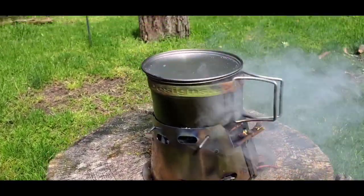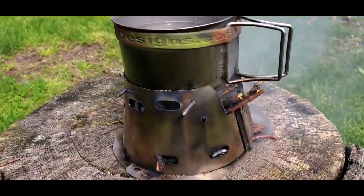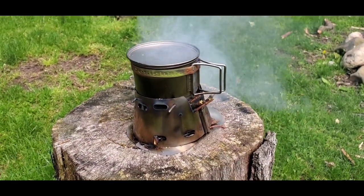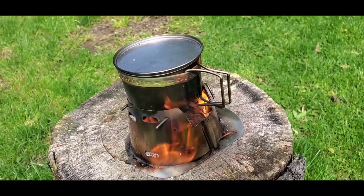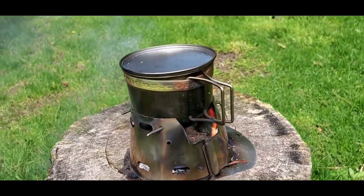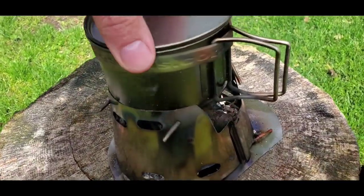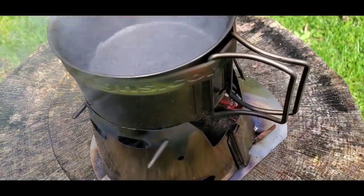Okay. Water's in. Let's see. Fire's going. Take a boil time. Let's see what we got. Okay, it's still going. We are at about 8 minutes in. Still a nice flame. I put a couple little pieces in there and blew on it a little bit. This is stoking, but it's going. About 8 minutes in. Getting a little boil there.